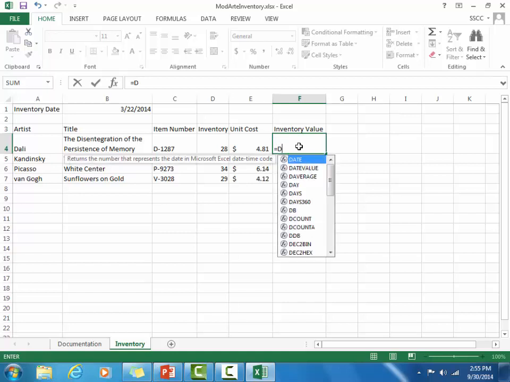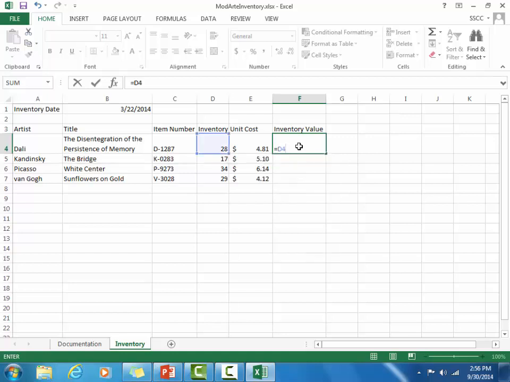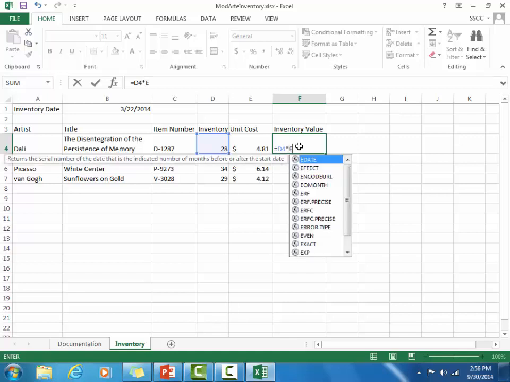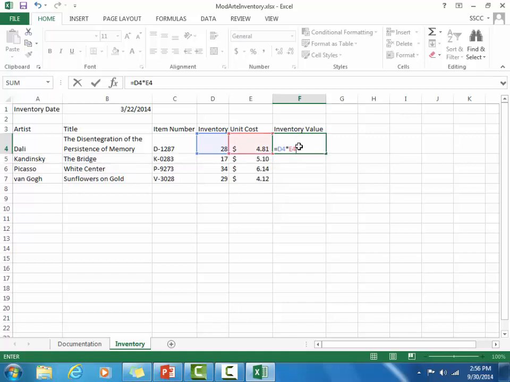The function list will close, and your cell D4 is highlighted. We're going to put in the multiplication symbol, and we're going to type E4. Now, cell E4 is surrounded by our light red border, showing that it is selected as well. We're going to press the Enter key, and it puts in our value and formats it as accounting to match our accounting there in E4.